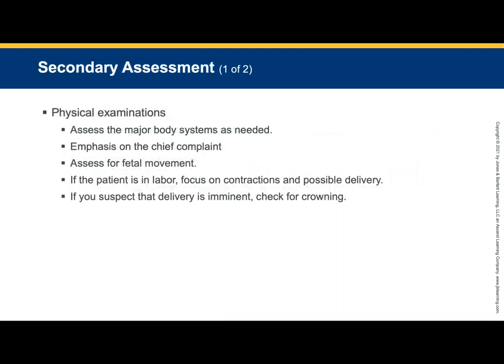So your secondary assessment is: the patient's in labor. The physical examination should be focused on contractions if possible. Keep note of those contractions. When did they happen? How often do they happen? And how frequent are they? If at any point you suspect that delivery is imminent, you should check for crowning.